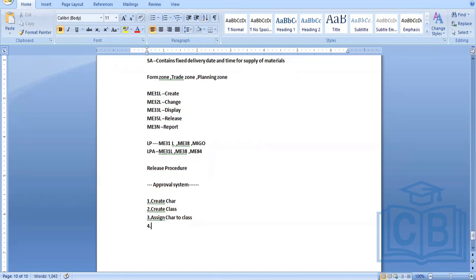Fourth, define release group, and then define release codes and assign them to the group.